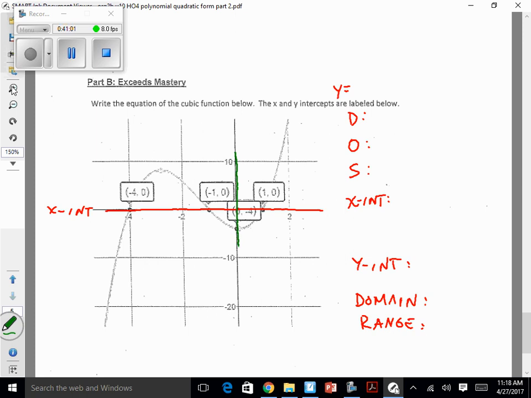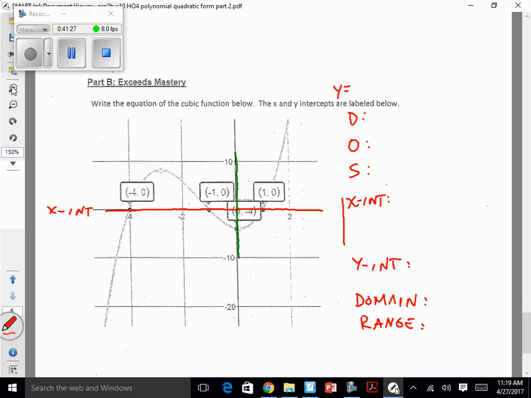Write down your x-intercepts on the side, please. Also below them, put zeros just in case your test asks for zeros. They're the same thing, x-intercepts and zeros. What is the equation? You don't have an equation right now. You just have a picture. You have to go backwards now.